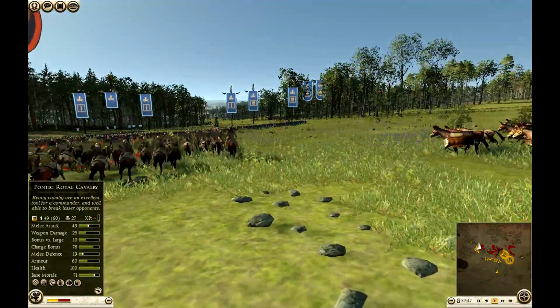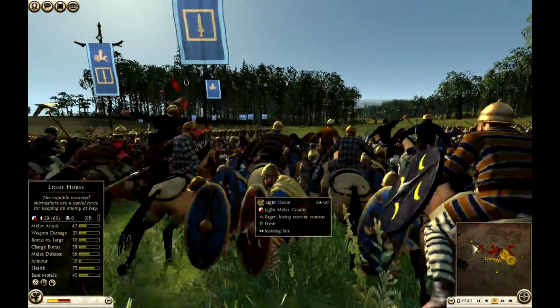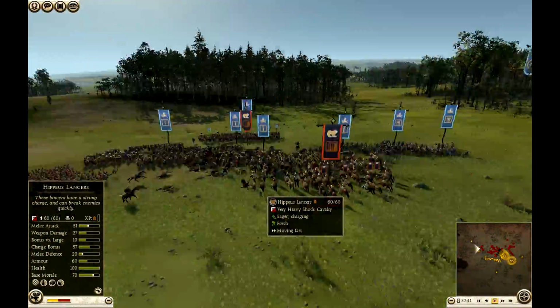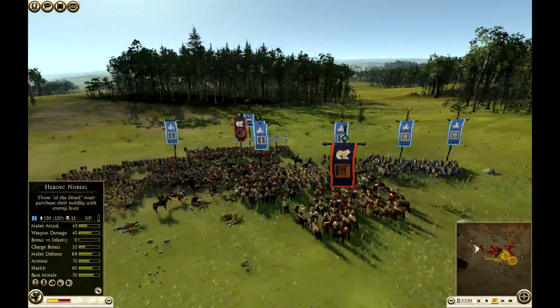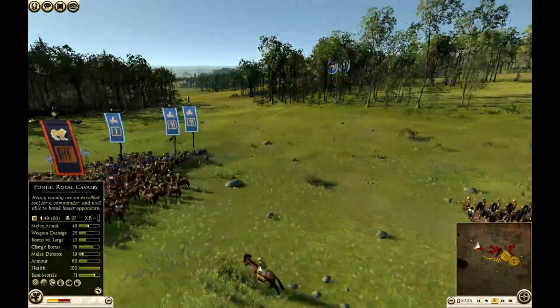So the Massalian engages the Britannic forces head on. Now you can see that the battle doesn't really go well, because he charges all his forces into the one fight.